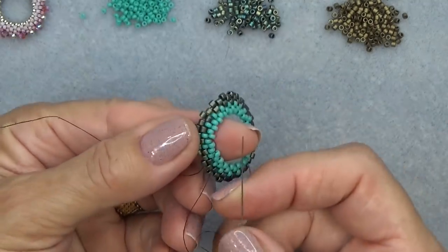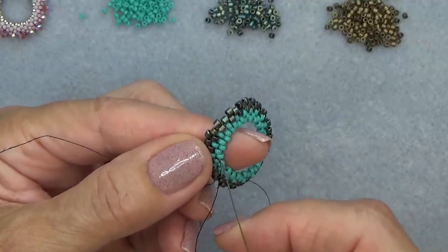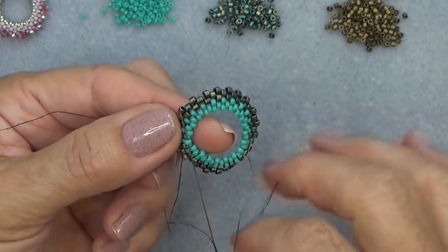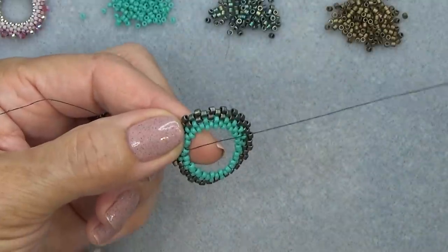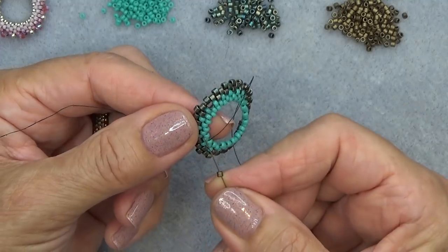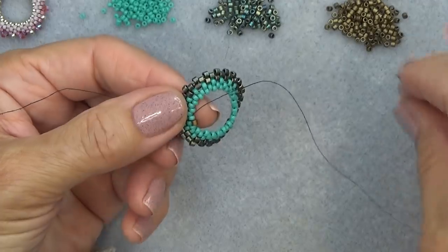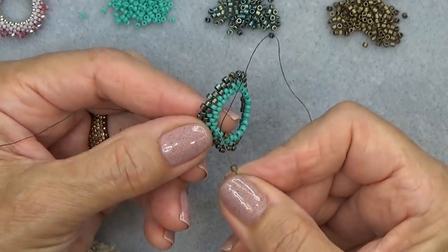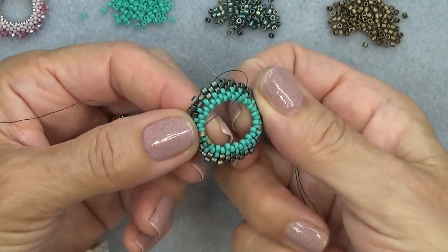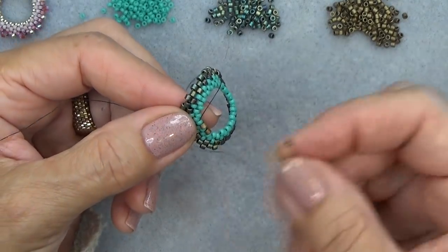So you'll be exiting, let's say, where am I exiting? This bead. You just want to move your thread, go on the diagonal, so you're exiting one of the interior up beads, or sticking out beads. And then what you want to do is you're just going to take a Delica, and you're going to sew through each 15-0. It's going to get a little tight in there, but don't worry about it. It'll work out. I've kind of bent it over this way so that those beads are accessible.